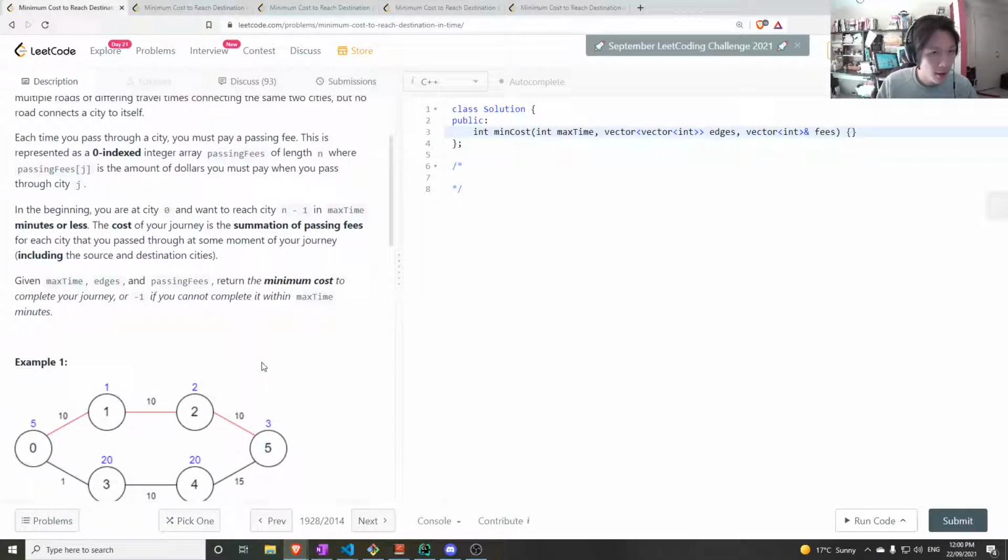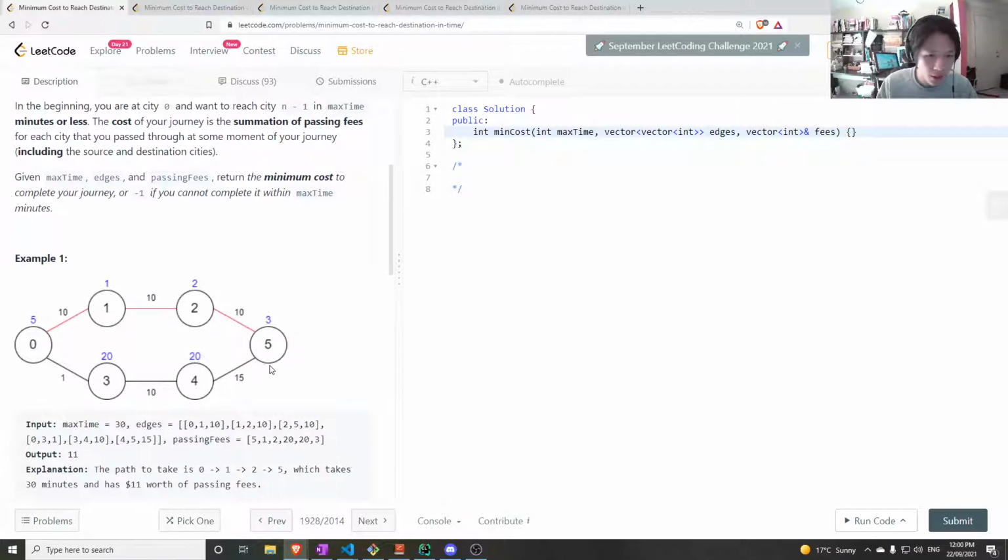Last time we did it using DP, where we asked the final node, like in this case node 5, with a max time of this. So we treat this as the state, and we query this state for what its min cost would be.